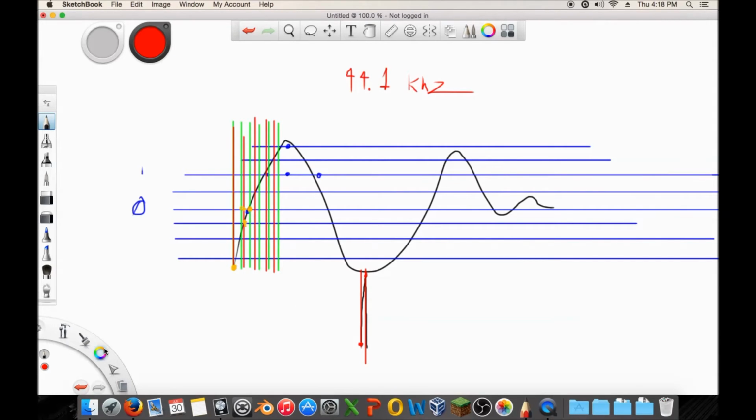Now, what happens when we run it at a higher sample rate is there's a potential that we could get something like this. We run the first line here, and then the next line here and the next line here. Those are very close, so it doesn't show much, but if you zoom in, you'll see something like this. You'll have this point here, and the green one will be grabbing points here and here, and the red one will be grabbing the point here.